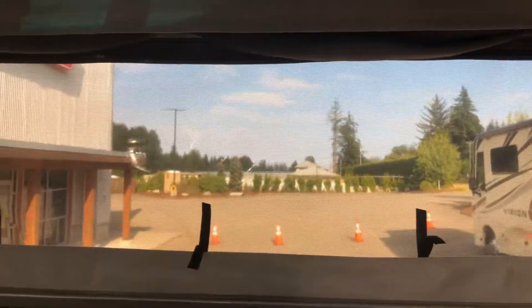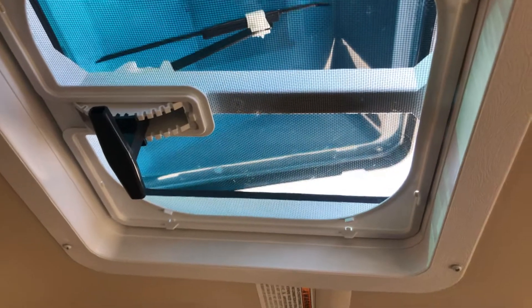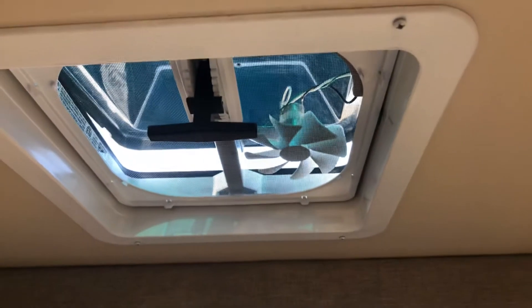The windows in this case are all vinyl — tinted to help keep the bright sun out. When you put them down you've got lots of mesh ventilation for mosquitoes. Up on top you've got two vents in the back: one is a regular pop-up with no fan, and the secondary one does have a fan for cooking.